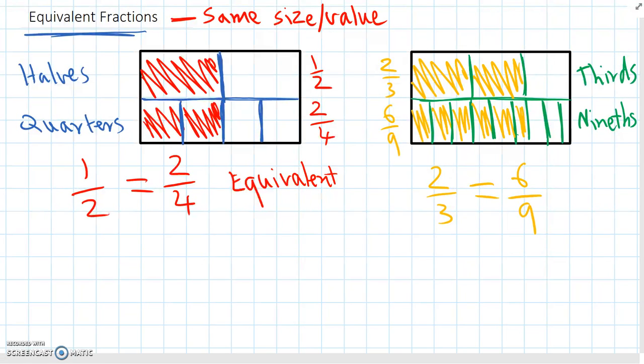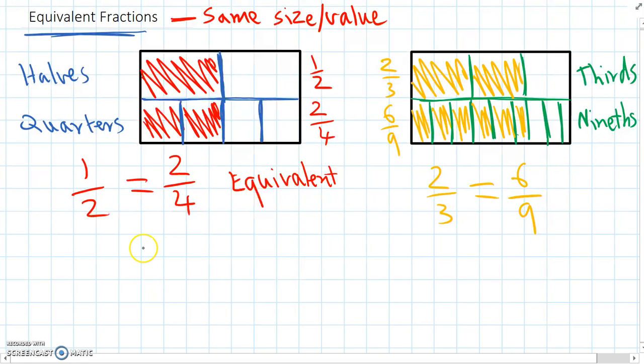So the next thing we can do is start to convert or to make equivalent fractions. So if we go back to using 1/2, we can think, how did we go from 1/2 to get to 2 quarters? And we can see that the numerator went from 1 to 2. So we doubled it, or we multiplied by 2. And the denominator, it also multiplied by 2. It went from 2 to 4.